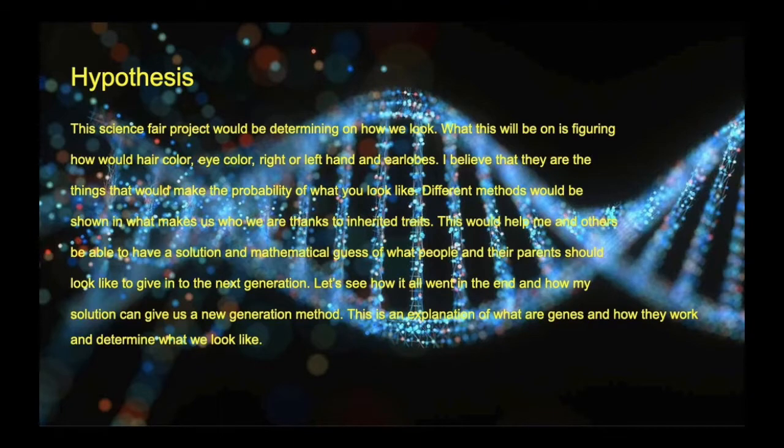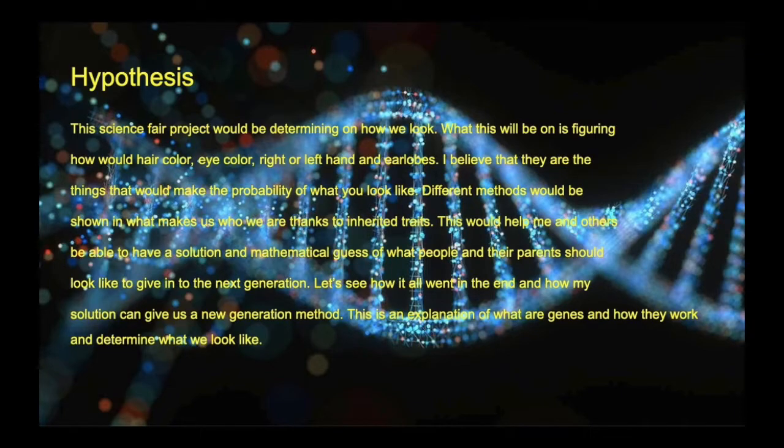This science fair project will be determined on how we look. What this will be is figuring out how our attributes are done and made. I believe that they are the things that will make the probability of what you look like. Different methods will be shown in what makes us who we are, thanks to inherited traits.